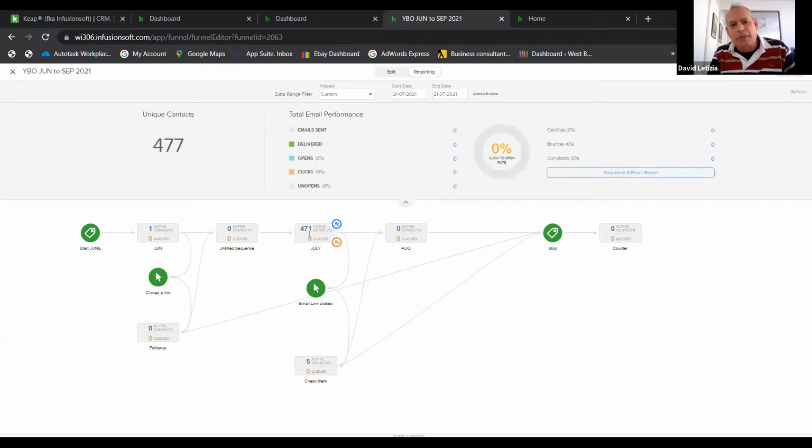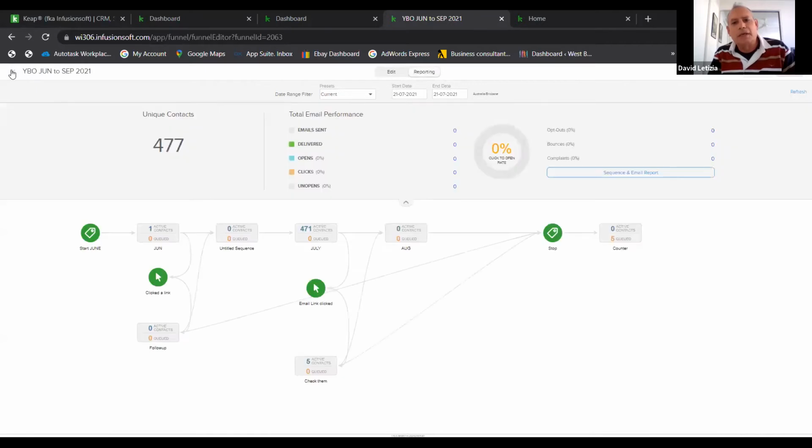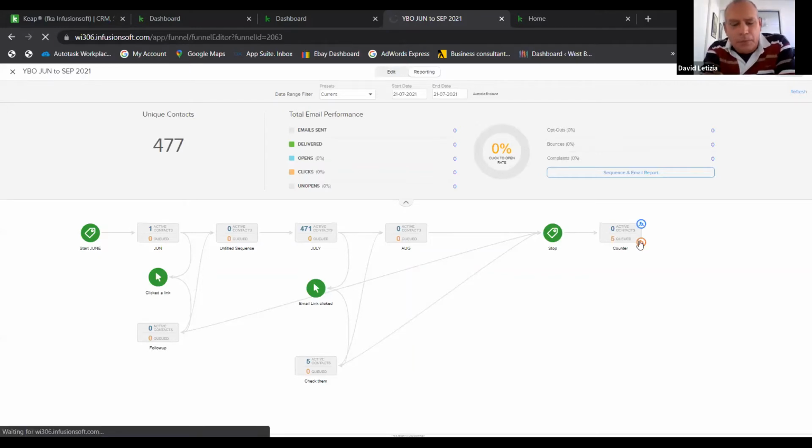So I know that there's people here. I know 5 people clicked on that email that went out this morning, and I can see what's going to happen next. They're two weeks in before the next activity happens. I've got some of these that have like 50 steps in them, but I don't like that because it's too complicated. But it just allows you to see visually what's going on, who's done what. I can see some people have opted out. Basically, I could go and have a look and see who those people are and see if they were important.